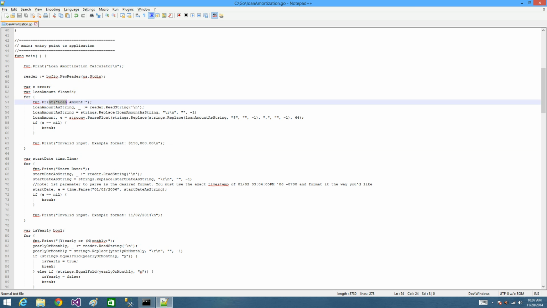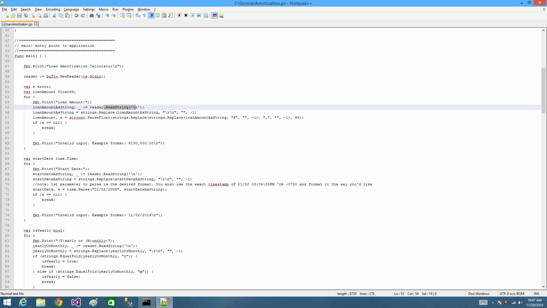So to get the loan amount, I first prompt the user, and next I'm going to read from the console input buffer into this variable, loan amount string. Now this is an interesting concept that we haven't discussed previously, is that a function can return more than one value.